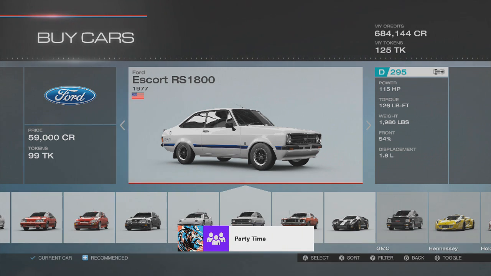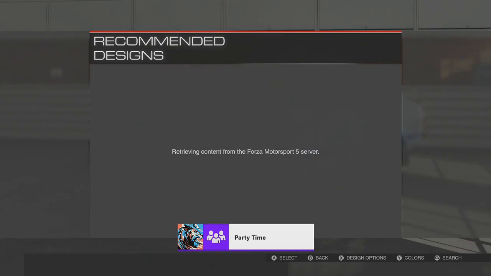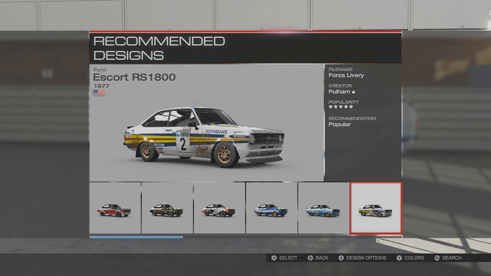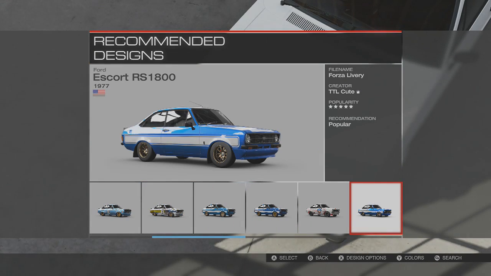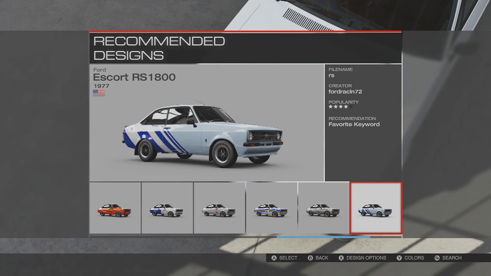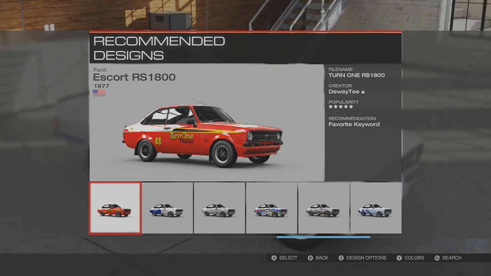But not very powerful either. 115 horsepower, 126 pounds-feet of torque, 1.8 liter. So we may end up swapping a motor into this. It all depends on how low we can get the weight. I'm thinking we probably won't need much more than 400 horsepower to make this thing go crazy sideways. I mean, it'll go sideways the way it is, but I'm talking about holding massive angle over long sweepers.